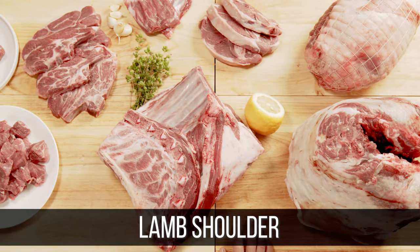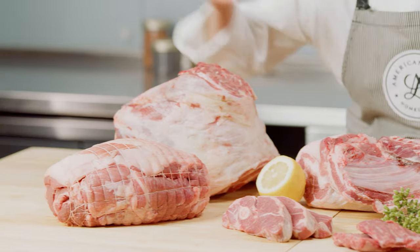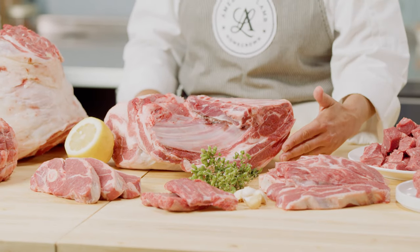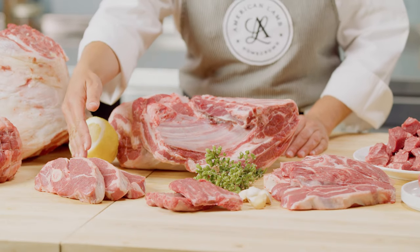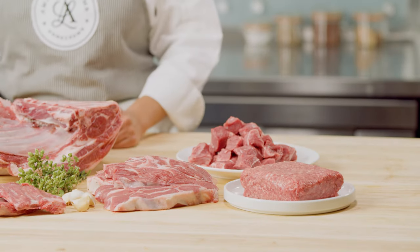The lamb shoulder is a flavorful and versatile cut available at an economical price. The lamb shoulder may be split and purchased whole as a bone-in item or fabricated further into boneless shoulder roasts such as BRT — bone rolled and tied — or BRN — bone rolled and netted. The shoulder also yields chops such as blade shoulder chops from above the spine, cross-cut arm shoulder chops from below the spine, as well as riblets. In addition, lamb shoulder meat can also be used for stew meat or for grind. The cuts from the shoulder are some of the most affordable lamb cuts and can generate great profits for a food service establishment.